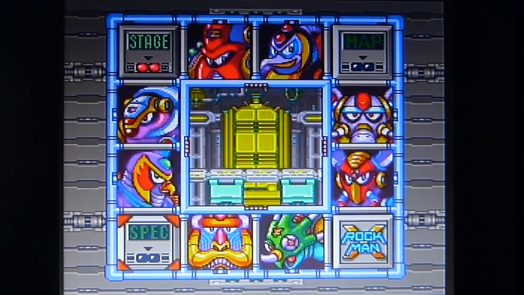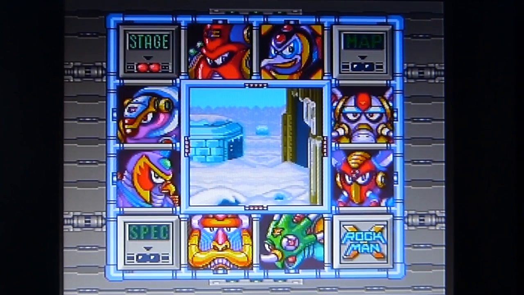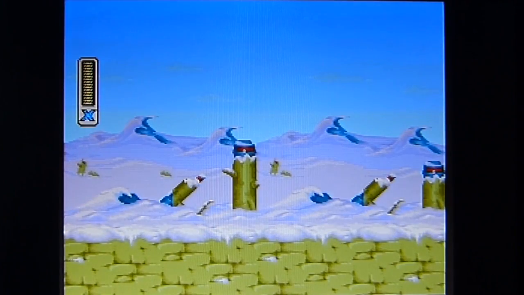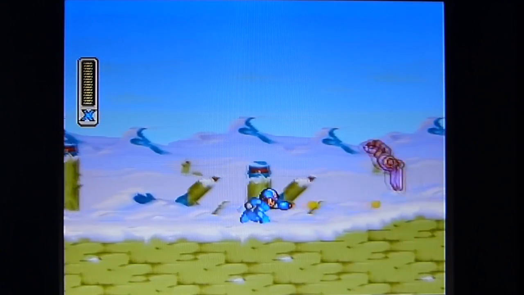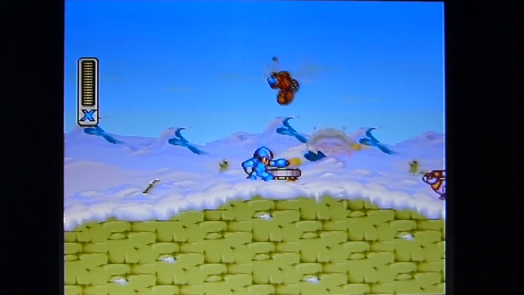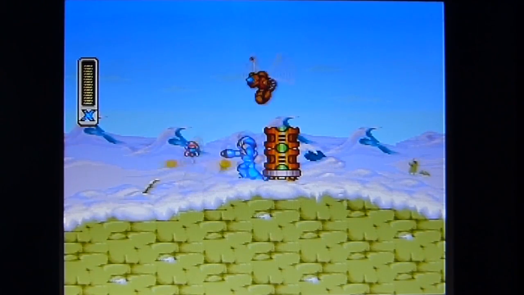Right, okay, we get a level select here. I'll do a nice level again, just to be consistent. Okay, that must be the boss. Icy Penguigoo. Okay, nice background. Okay, and vicious, vicious enemies.